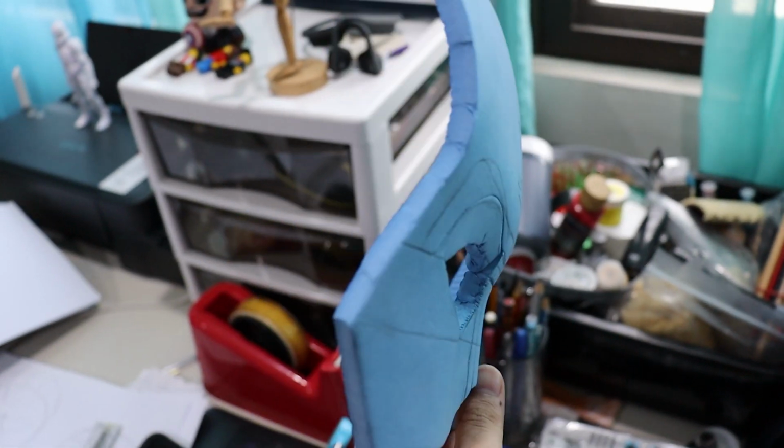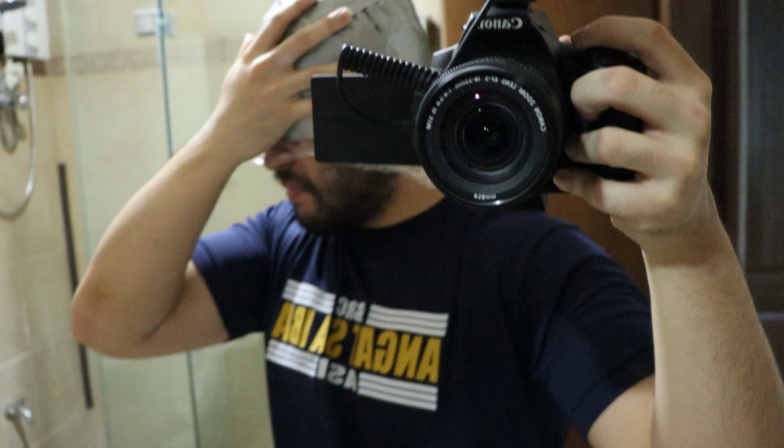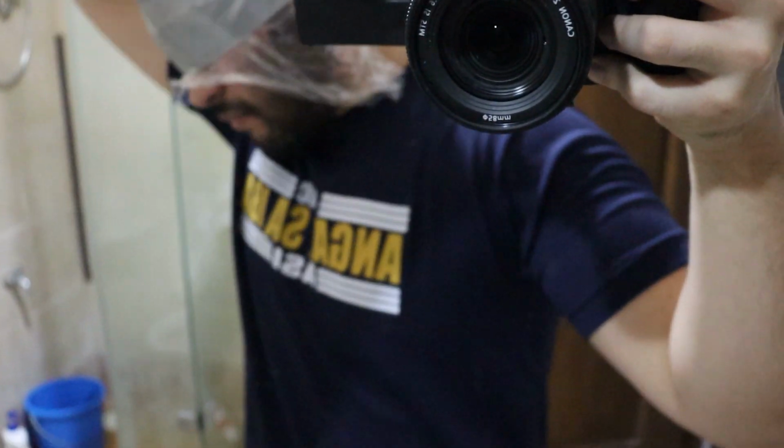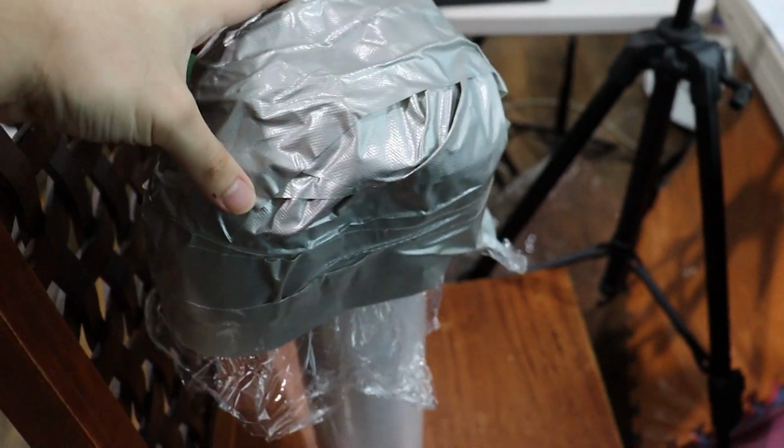Once the mask part was done, it was time to make the helmet area. I wrap cling wrap around my head just to get maximum coverage. I did not cover my nose. Once you do that, then you grab your duct tape and very closely, very tightly, and very carefully wrap that around the clear wrap. If you do it properly, it should slip right off your head, yet still be nice and snug if you decide to put it back on.